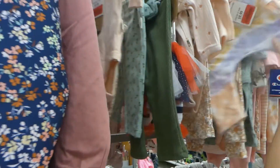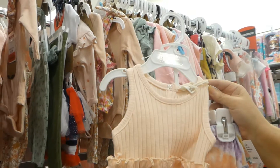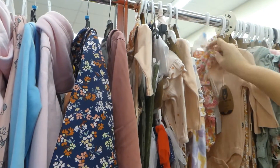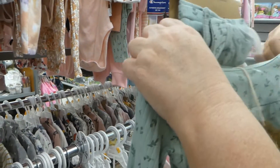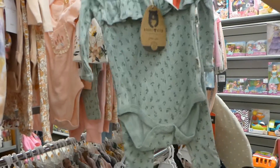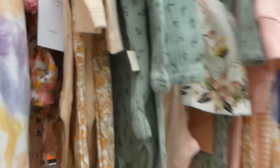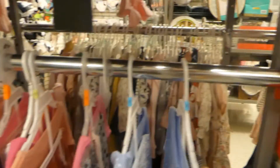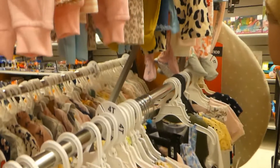Oh, there's a polka dot — let's see what the polka dot is. Tie-dye. That's a little bit too summery. Regular price $32 — Jessica Simpson. I like the green. It's got a little hair thing, but it's 6-9 months. This is not for the new baby. It'll probably be spring by the time it's that old. What about these little pink ones? All that's bigger size. Well, we're checking them all out today. We'll just have to see what we end up with. They got a whole rack of stuff.